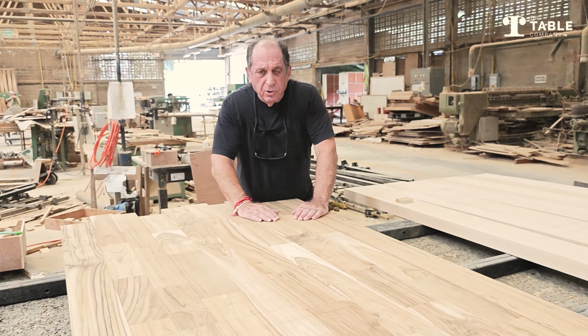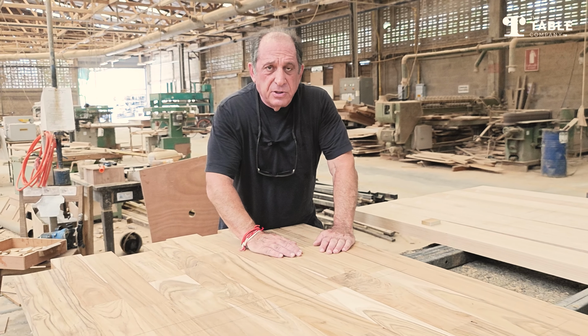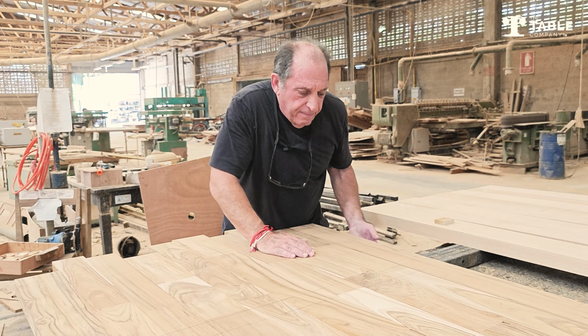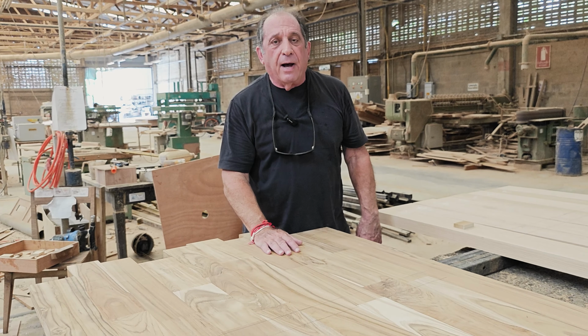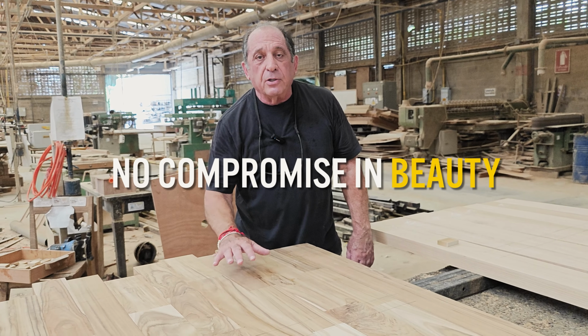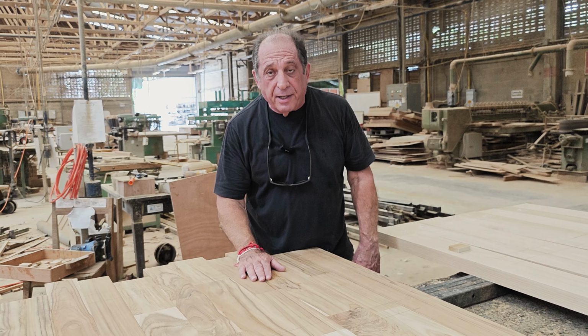It's a way for us to use our cut-off waste, but it's a way for you to save money on a solid hardwood teak top. But there's no compromise in quality, and there's no compromise in beauty, because these finger joint tops are absolutely stunning.